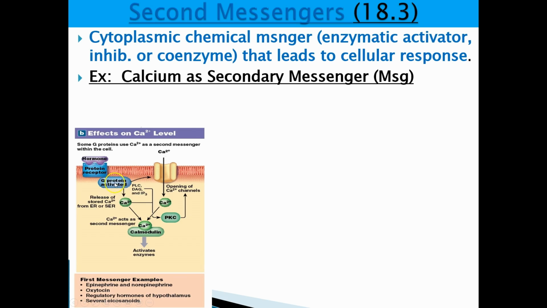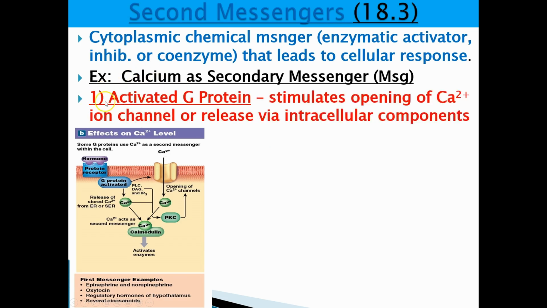So G protein's activated, and notice what ultimately happens. There's some steps that they're showing that end up leading to calcium coming in. All I expect you to know is that some peptide hormones lead to the release of calcium. All right, and it's done. First step, we activate the G protein. That's right here. Notice the G protein leads to these sort of molecules that we're not going to get into, but if you end up taking cell biology, or even I did research on cancer, and these are very common terms. IP3 was one of the main ones that I've studied. Doesn't matter.